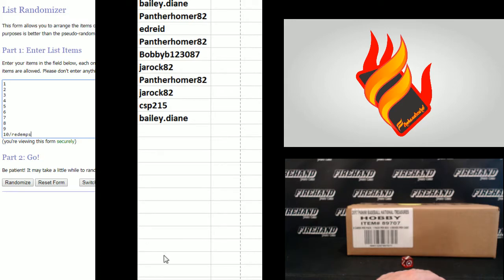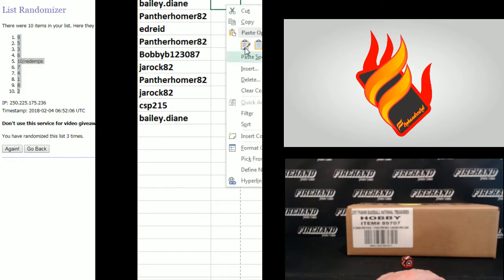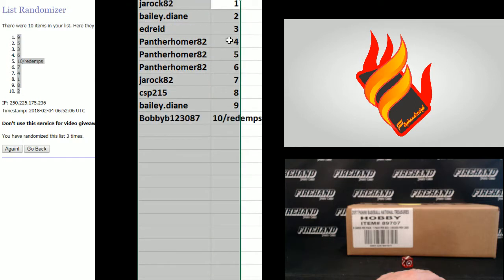All right, one of the grids. Three times on the numbers. 1, 2, and last one, good luck, 3. 9 and 2, top and bottom. J-Rock 1, Bailey 2, Ed 3, Panther 4, 5, and 6, J-Rock 7, CSP 8, Bailey 9, and Bobby B 10 in redemptions.